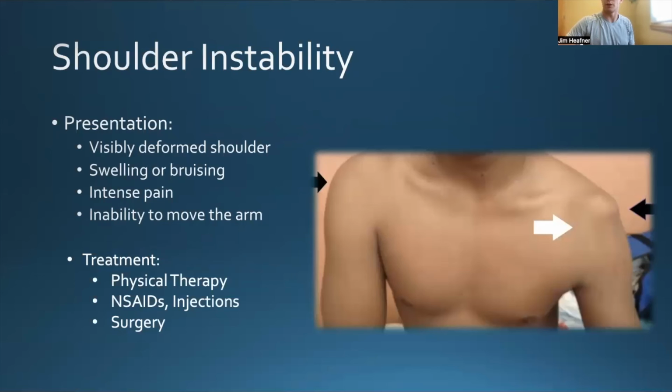The things that we're looking for in shoulder instability are a visibly deformed shoulder, so a positive sulcus sign, and swelling or bruising. They could have intense pain, but by the time we're seeing them in the orthopedic setting, that shoulder will have been reduced. So they're probably just going to have pain and the sensation of instability or weakness in the arm, fear and guarding around movement. That's because these structures have just been stressed to their end limit, and because of that, there's going to be an inflammation, pain guarding response that follows. And we need to respect that. We need to strengthen things and let things tighten and heal back up as we go through the rehab process.